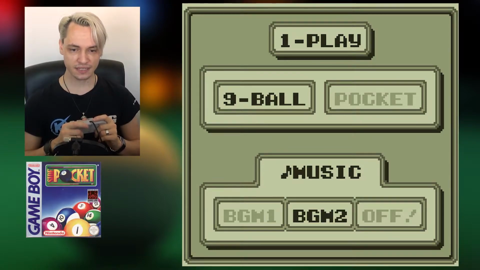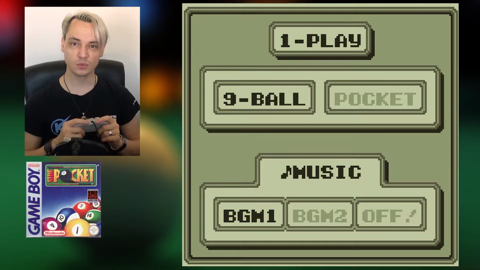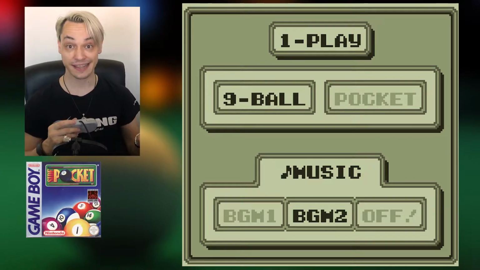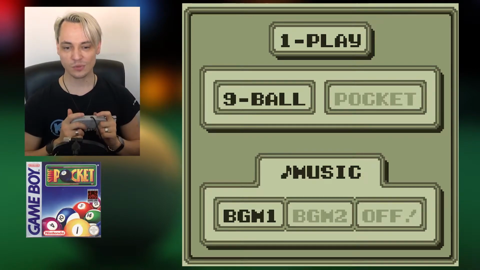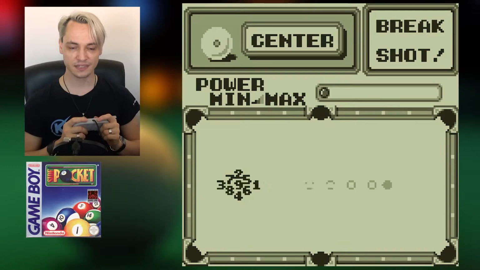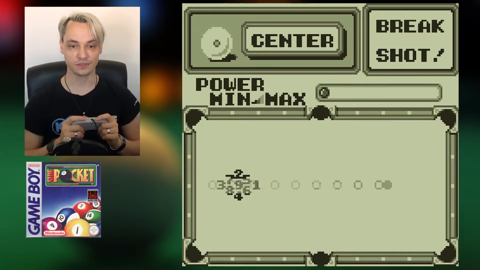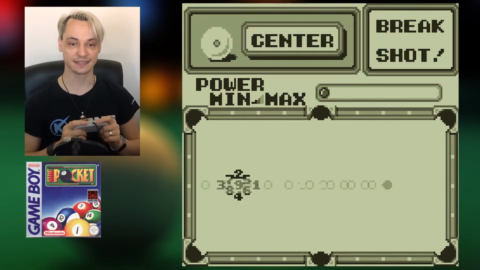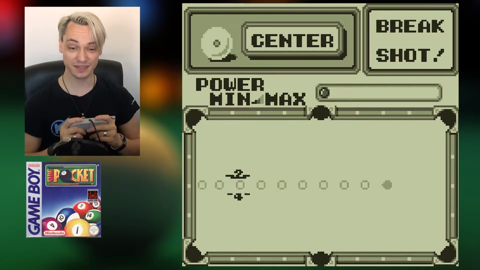So music, background music 1, which is more upbeat, or background music 2, which I remember to be more classy, as much as the Game Boy can pull it off. But let's go with background music 1, and when it annoys you, you can just turn down the volume. Yes, Break Shot, this is it. This is how you port a pool simulation onto the Game Boy, and it's really just a couple of pixels.